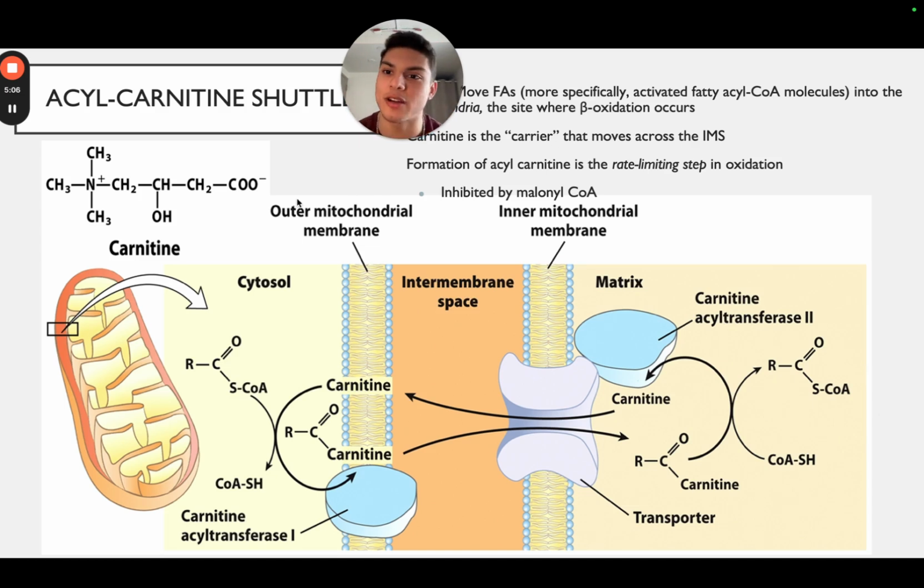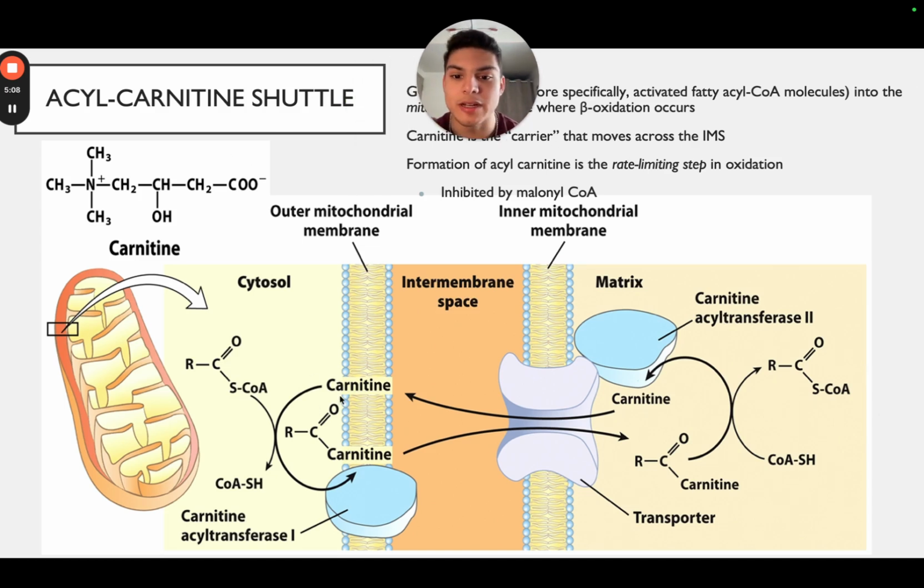And so this is what this shuttle is. It's a new one. It's called the acylcarnitine shuttle. And what we use is this carnitine. Pretty sure it's a protein, but besides the point, we use this molecule where it's going to basically interchange with the thioester bond, and the carnitine is going to attach itself to the fatty acid, or the fatty acid is going to attach itself to carnitine. Doesn't really matter, but this is what ends up happening. And when this molecule forms, the fatty acid now has the ability to go from the cytosol through the intermembrane space and then through to the matrix.